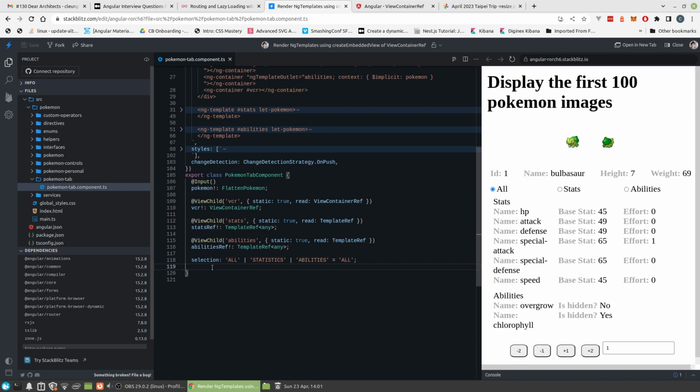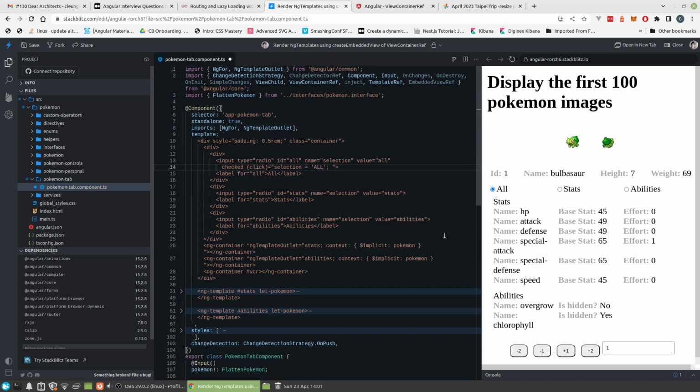So selection can be either all, statistics, or abilities, and I assign all to the selection member initially.